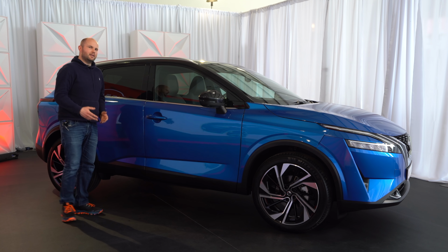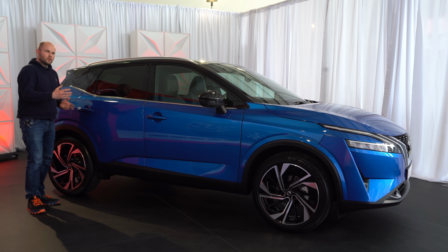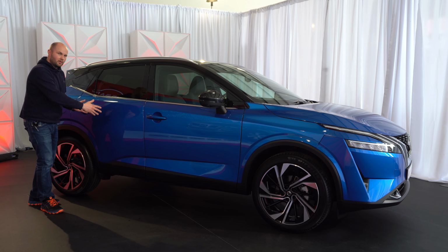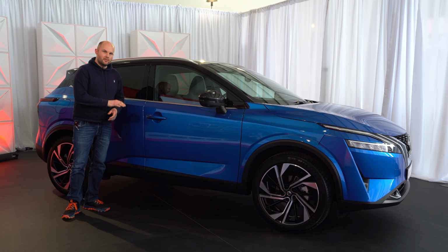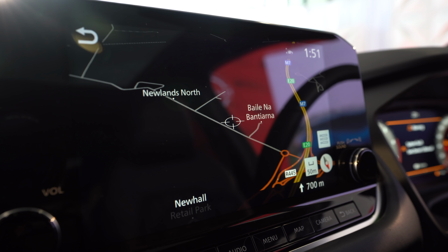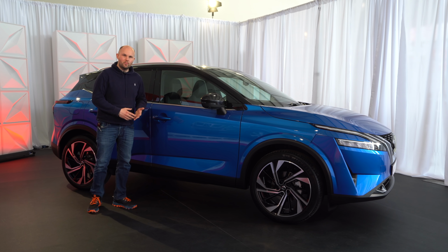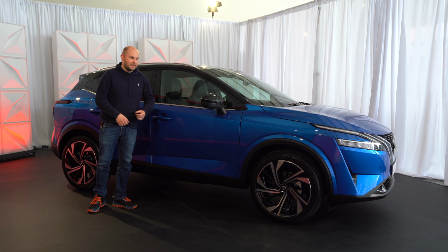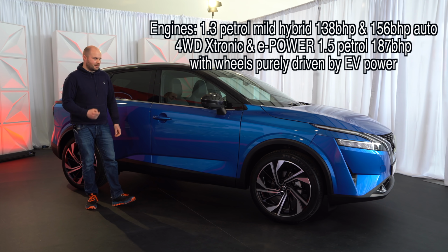They're the types of things that have evolved from this car, and it's now at a point where you could accuse the last model of being a little bit snug in the back, a little bit skimpy on the interior, a little bit scabby with the standard safety stuff, and you just need to now forget about all of that. Remove it from what you know about the Qashqai currently. Not in the sense that it's a totally different car, it's not. It's just got a bit more room, it's more thought out, and this, compared to every other Qashqai, in my opinion, is exactly as I've described.